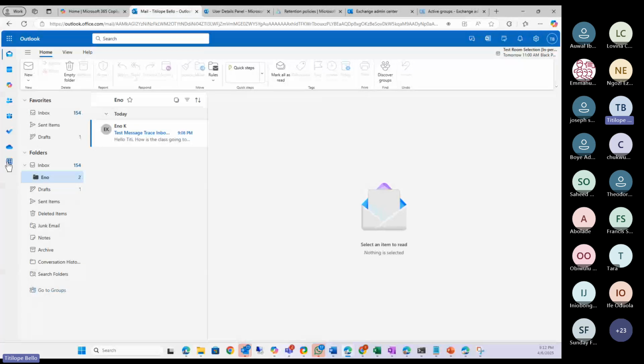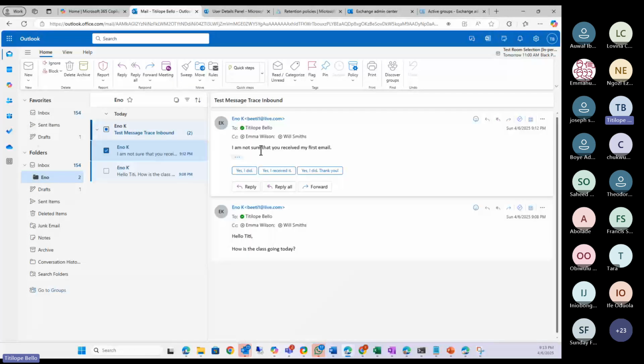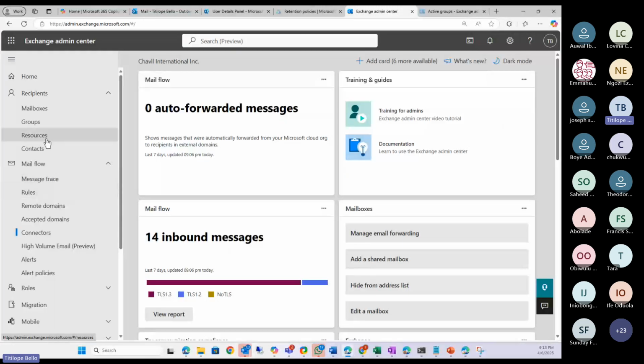So let's say Titi has now been complaining that she's not getting email from Eno, and they have a very important meeting they are planning. So you can come to Exchange Online, go to Mail flow, then message trace, and from message trace we can start a trace. These are a few quick start traces that you can do.